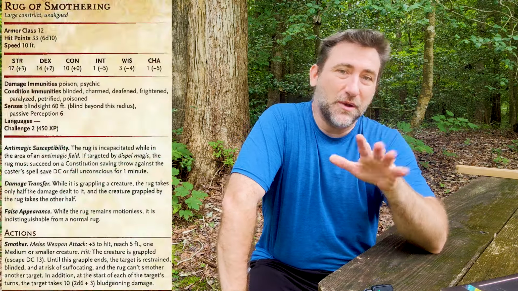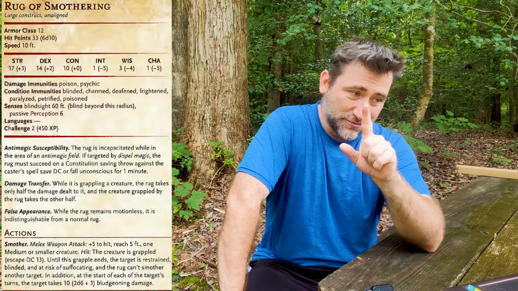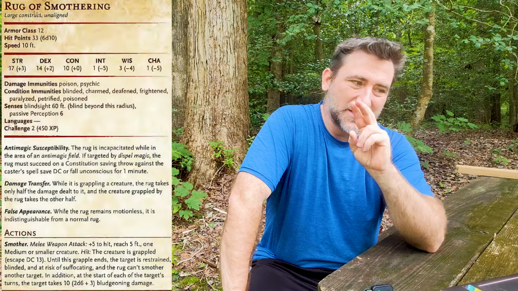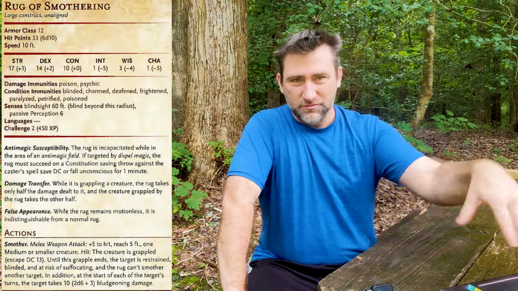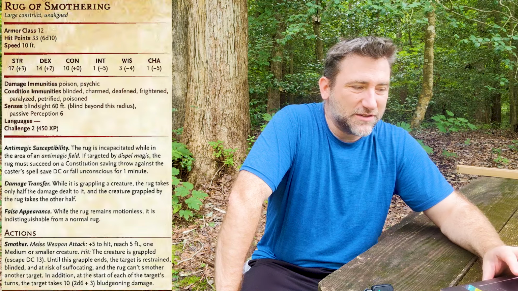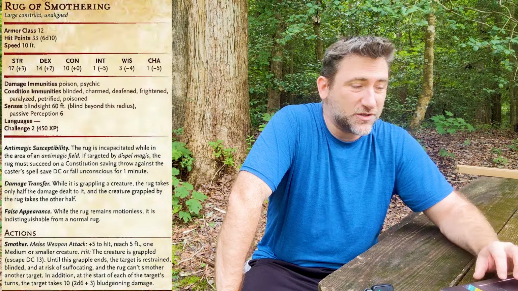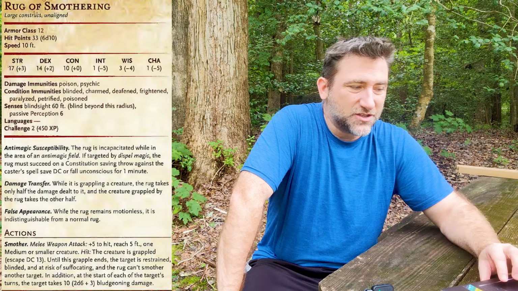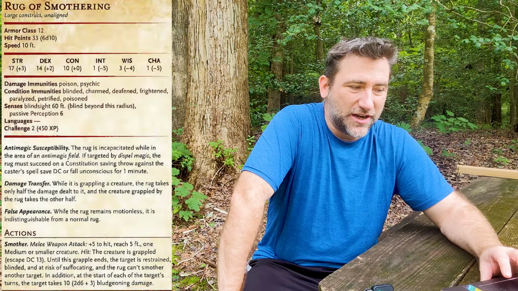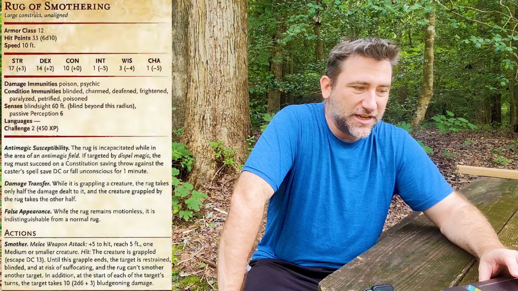Now, the Rug of Smothering is the final of the animated objects. The Rug of Smothering is a large construct, only a 12 armor class with 33 hit points, but it's a CR2. So, using my handy dandy laptop again, why is that? Smother, melee weapon attack +5, reach 5 foot, medium or smaller creature. The creature is grappled, escape DC 13, so not bad. Until this grapple ends, the target is restrained, blinded, and at risk of suffocating, and the rug can't smother another target. In addition, at the start of each of the target's turns, the target takes 10 bludgeoning damage.